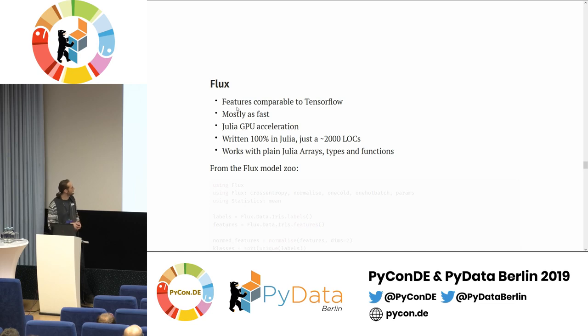And it also works with plain Julia arrays, types, and functions, because usually you can't do that because you need some GPU acceleration, but because Julia can actually compile those functions for the GPU and also has some pretty good automatic differentiation for custom functions, you can use those in your layers.